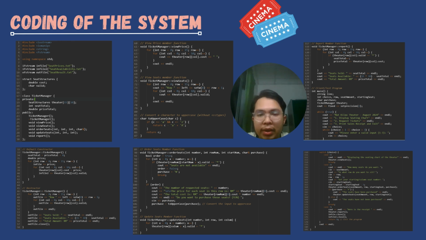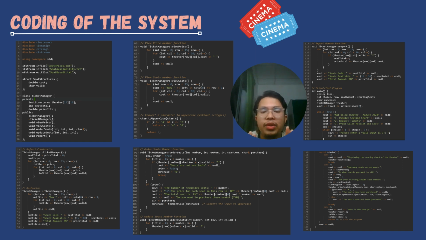Alright, for example, if the first customer books 7 seats at row 7, which is VIP seats at 100 ringgit each, then the next customer books 5 seats in row 10, which is standard seats at 50 ringgit each. The sales report, printed by pressing 3, shows seats sold, available seats, and total sales.